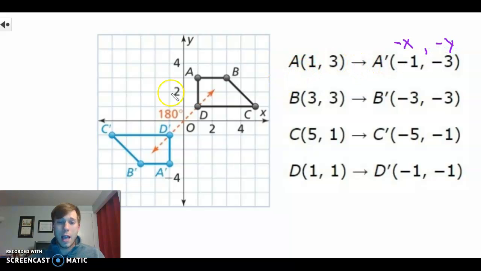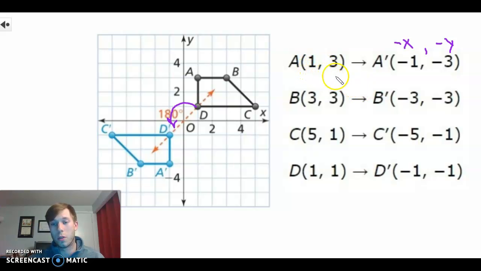So A, once again, to draw it out, you would start from the origin, draw your ray through the closest point to the origin, and then you would draw a straight line ray going the other way since it's 180 degrees. You're going to rotate it counterclockwise to that point. Okay. And as I said before, you're taking the opposite of X and the opposite of Y.